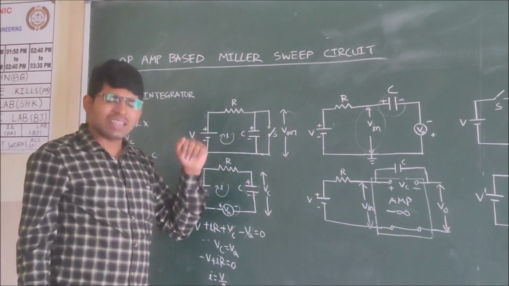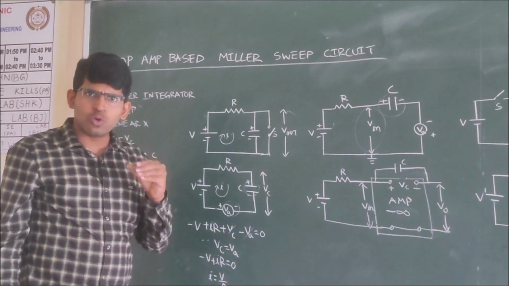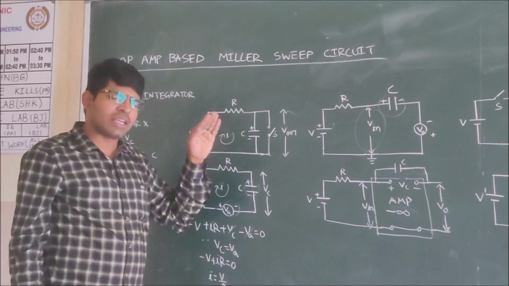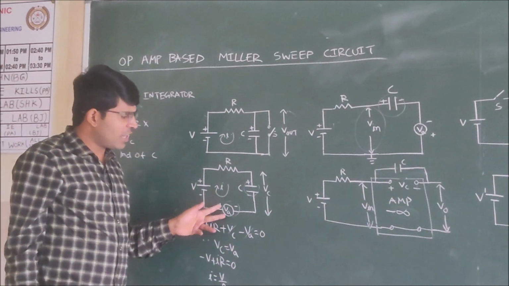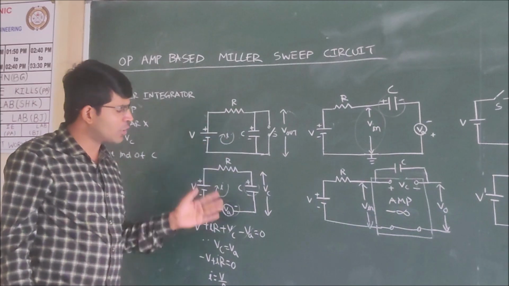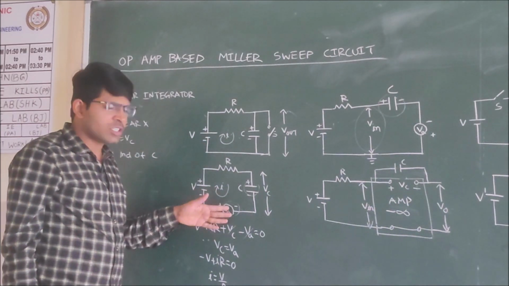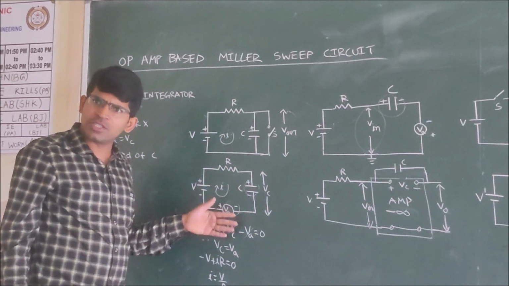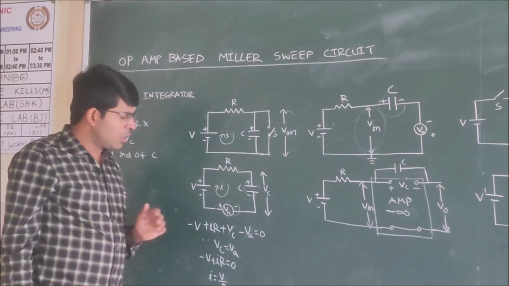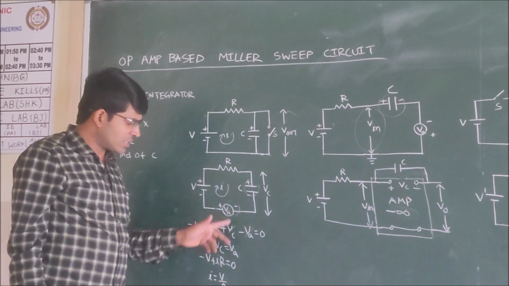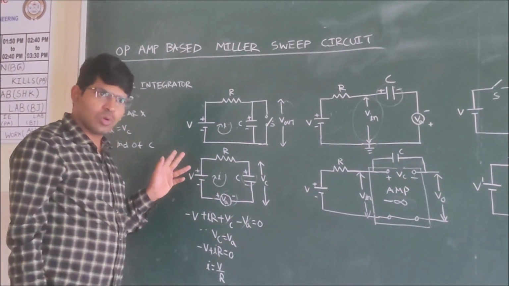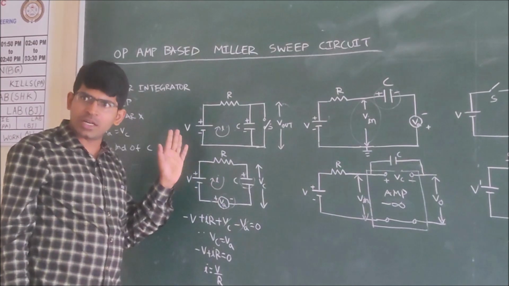So in order to maintain the linearity, we have to make sure that in this circuit constant current is flowing. The current should not change. For that we are adding an auxiliary source to this circuit, and the voltage of this auxiliary source is equal to capacitance voltage. So this will balance the capacitance voltage. Then the final current in the circuit is V by R. Current in the circuit only depending on the V and R. So this current is constant.